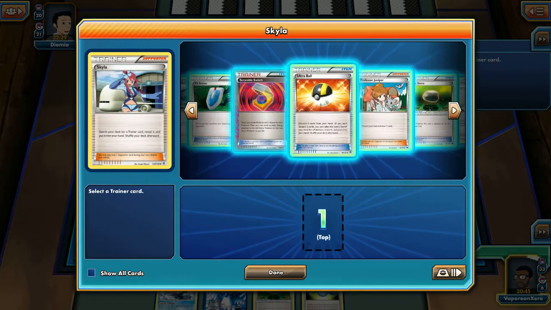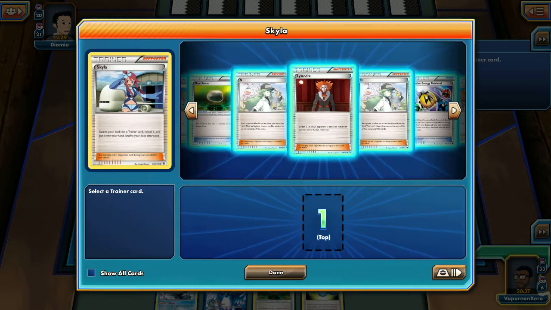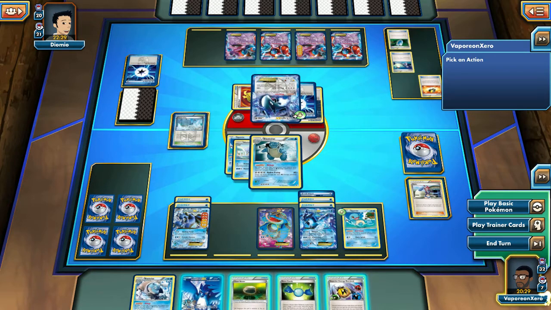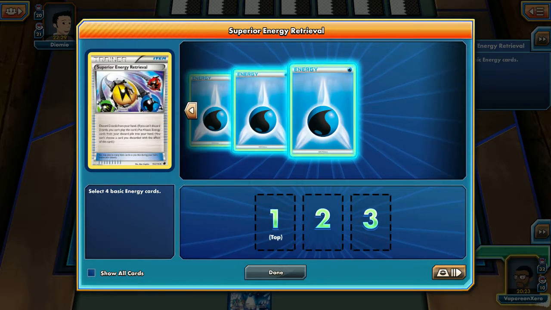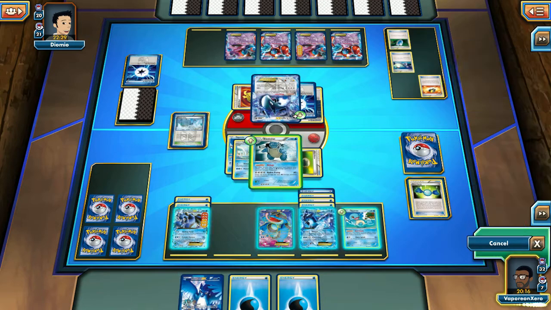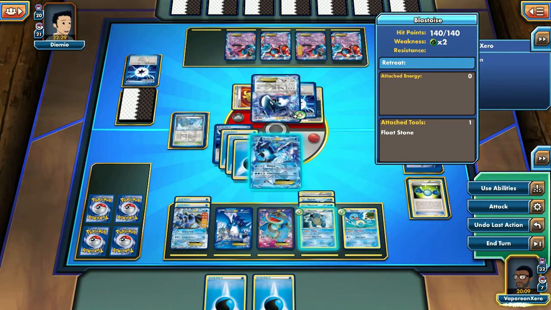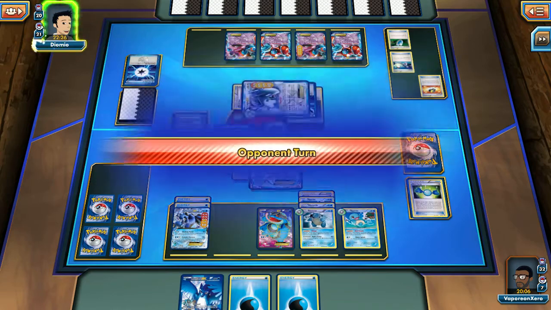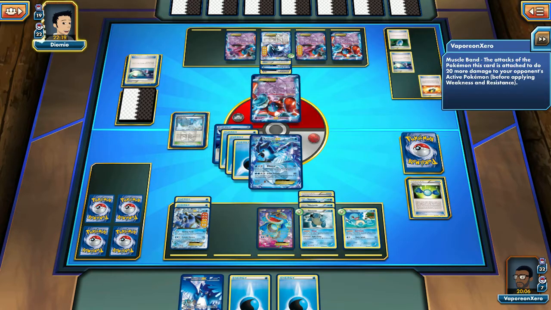Actually, I mean either way I'm gonna have to do something to grab some energy. So we're gonna attach that there. One, two, three. Retreat into Articuno. I think I will play a second Articuno. Not sure what I really want to do with it. Actually, we're going to undo that. It'll be beneficial to get a Keldeo. And hopefully we can keep this Lugia here. There's a switch. Jesus. Oh my goodness.